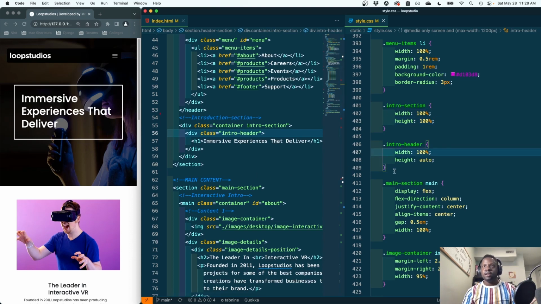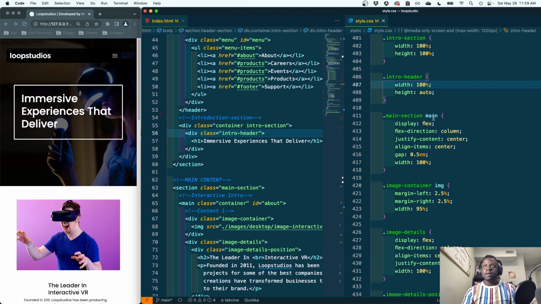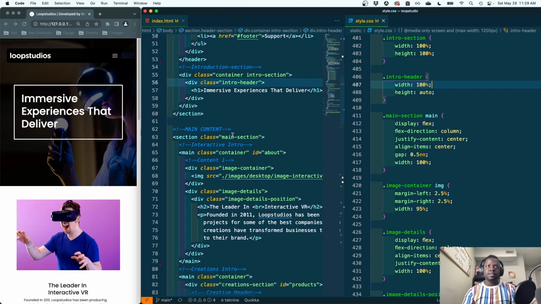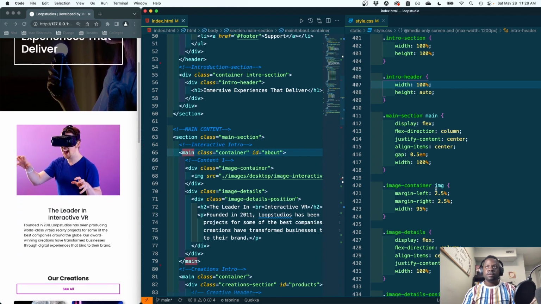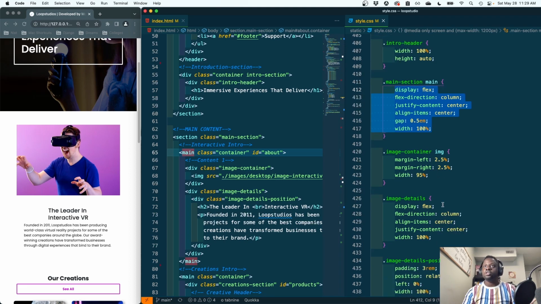Then intro header, pretty much the same, 100%. Then main section, main. Okay, right around here we are flipping everything to column. This is pretty much what you're gonna be doing all along. Just play around with these four things and you will be good to go.